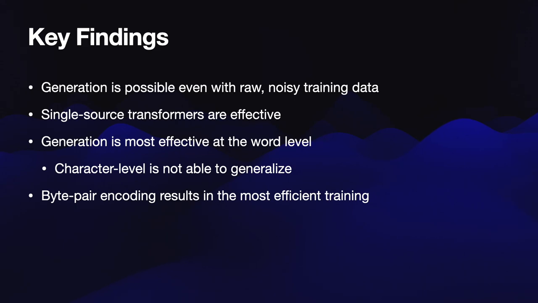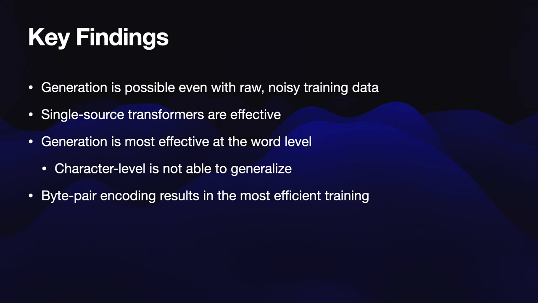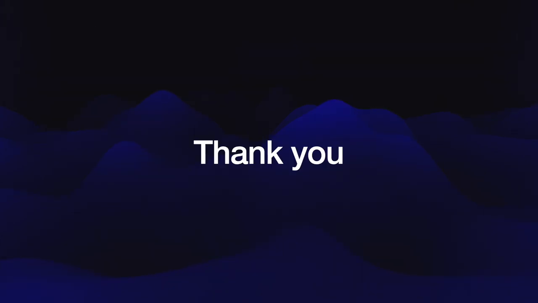With results comparable to the previous work, we have shown that it is possible to generate IGT glosses even with noisy training data and no extra information. We've also seen that the single-source transformer is just as effective as the multi-source one. Our experiments revealed that the word-level model is the most effective, contrary to the results found in the Zhao et al. paper. The character-level model did not have enough data to generalize. Byte-pair encoding achieved relatively high performance while having by far the most efficient training. These experiments are very promising for the future of automated language documentation. Finally, I'd like to thank you all for listening.